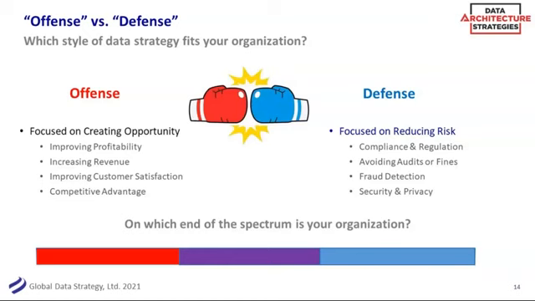So some questions to yourself as you develop your strategy and think about talking to different audiences. Am I going to talk to the audit department differently than the sales department? I hope so. They're going to have different viewpoints. But what spectrum is your organization? What spectrum are you on? And make sure you think of that accordingly.